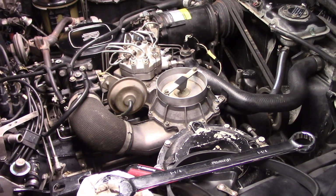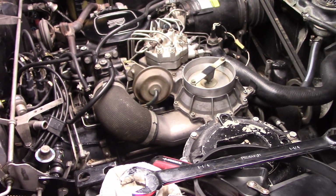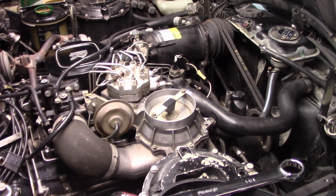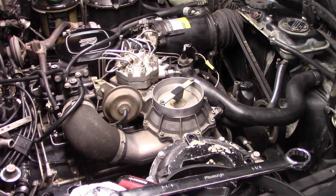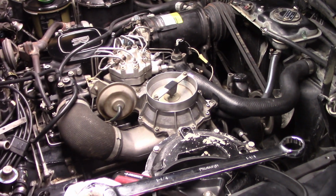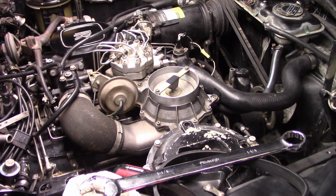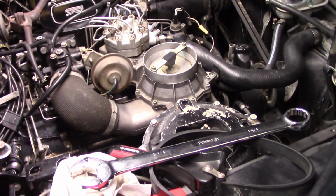I didn't want to pressure wash it because that can create problems in itself. So I just went a little bit at a time and basically cleaned with a Scotch-Brite pad and a plastic brush, and then used my steam cleaner to do the rest, and it's come out pretty nicely. It looks pretty good.